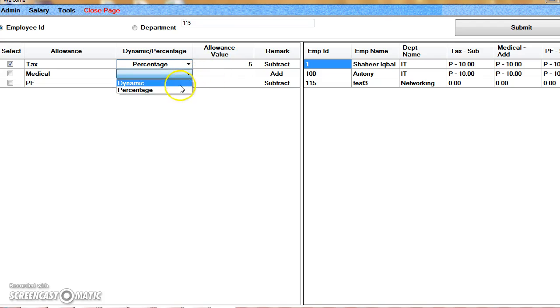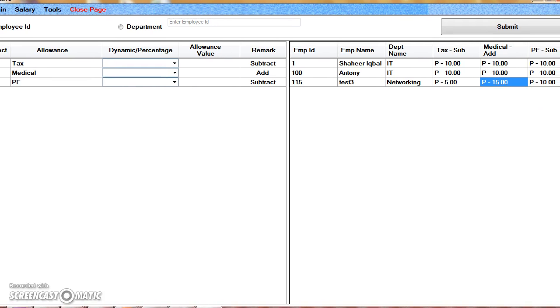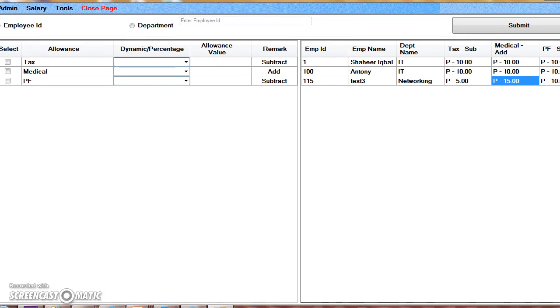Mediclaim is 15%, we have to add, and PF is 10%, and click on submit. You can see the employee name test 3, department networking. Their tax is subtracted from basic, which is 5%, medical is added at 15%, and PF is subtracted from basic, which is 10%. Okay.